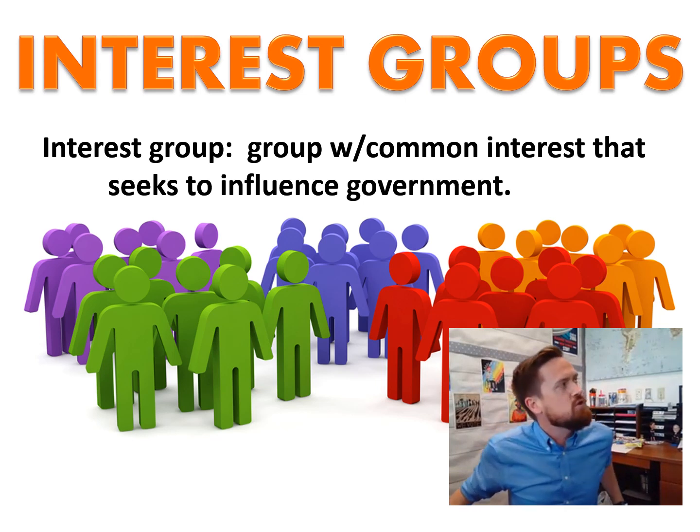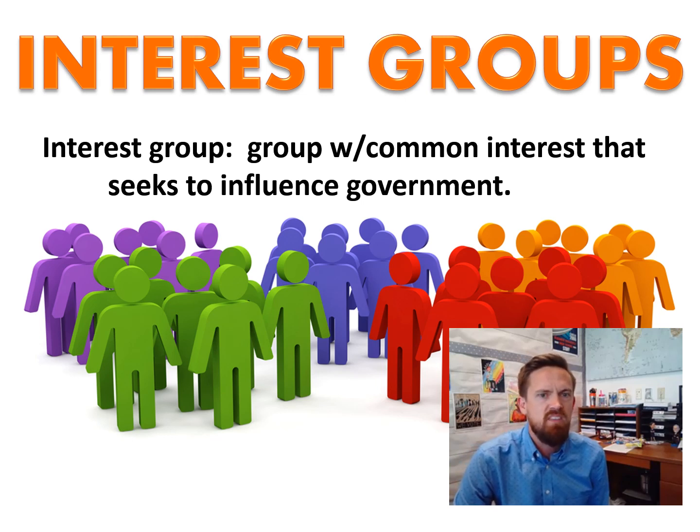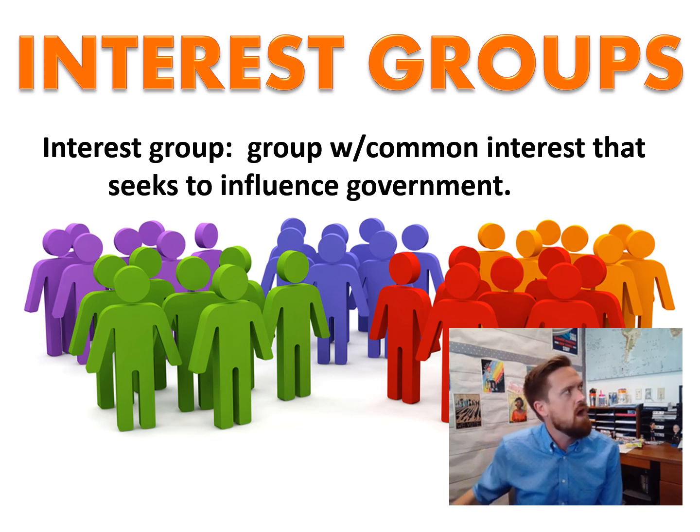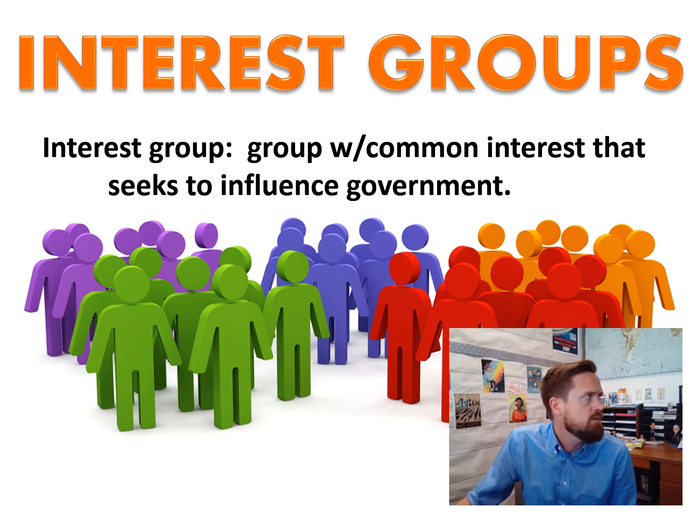So an interest group is a group with common interest that wants to influence the government. What's an example of an interest group, guys? The NRA. So the NRA, they want to protect gun rights. And so they want to make sure that Trump doesn't pass gun laws, or that California doesn't pass gun laws, or that Ken Calvert doesn't pass gun laws. So that's their job, to influence the government to achieve their goals. But there are lots of different types of group. They're not all trying to protect guns and stuff. So we'll look at different types today.